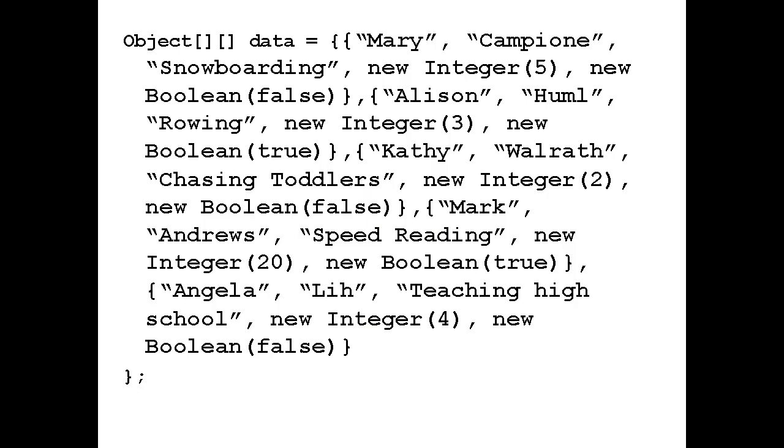So here's a two-dimensional array consisting of a series of different reference data types, and what you can see here, and this is sort of important, 5 is not a reference data type. It's a primitive data type, but it has to be a reference data type if you're going to put it into the table. Therefore, wrap it with the Integer wrapper class. And once you do something like that with booleans and integers and whatever else you want to put in there, it'll be fine for creating data for your table.